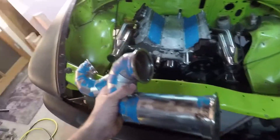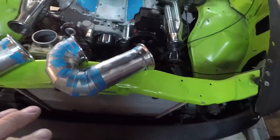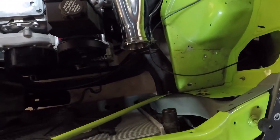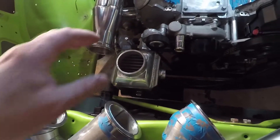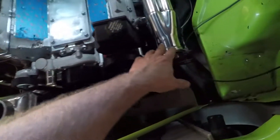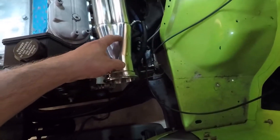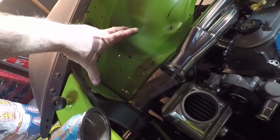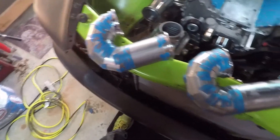This is the longer one for the passenger side. The reason I have to have two different lengths is — if you look at the headers, this flange ends with the pump but this one comes out about another inch and a quarter or so. So I adjusted it: the shorter one goes on this side and the longer one goes on this side, so both flanges come back to right about here. That way the turbos will be pretty symmetrical, and where they'll be mounted I'll have room to put filters on for when I'm driving on the street, because this thing will see some street duty — actually more street duty than track duty.